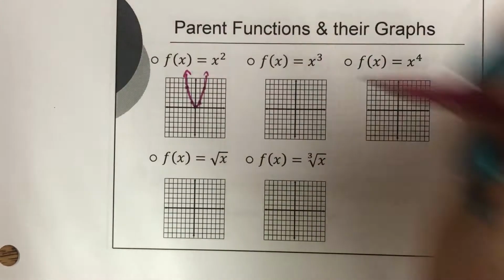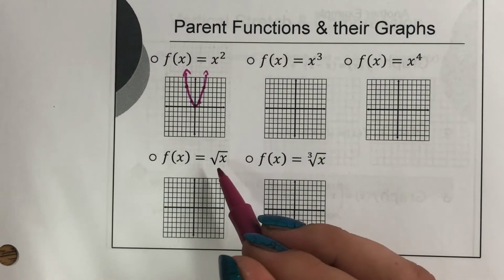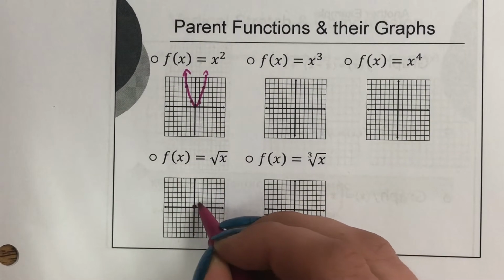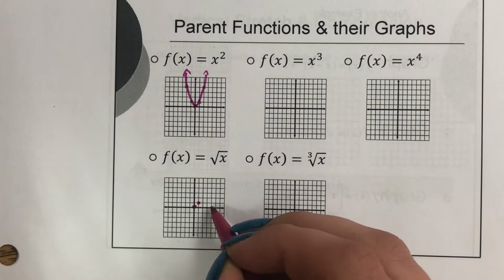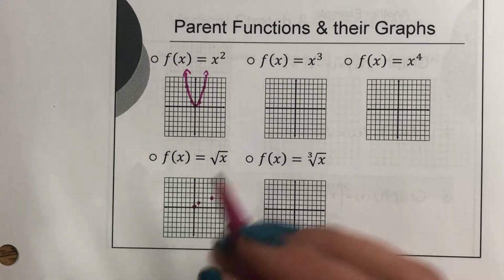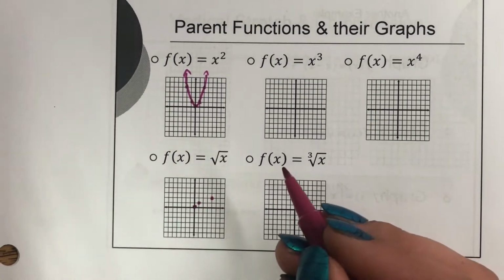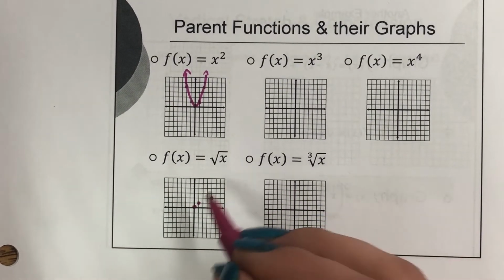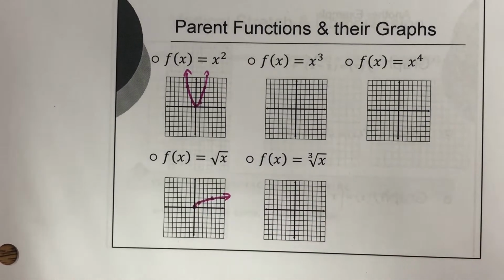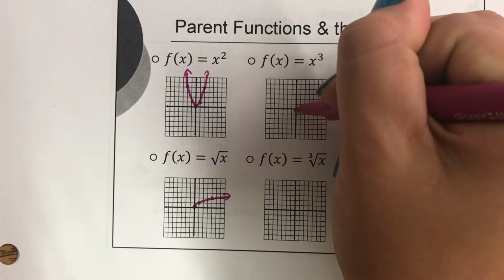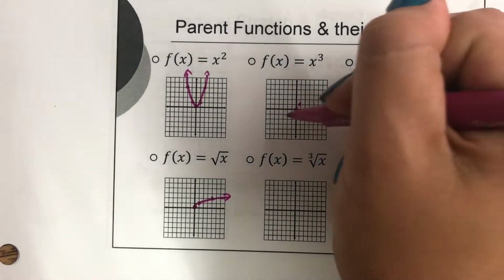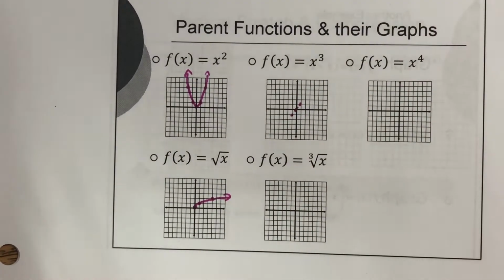This is the inverse function, but just the positive, just the plus. So the square root of 0 is 0, square root of 1 is 1, square root of 4 is 2. Recall, if you don't know what a graph looks like, you can always substitute in points. For this one, you want to substitute in quote-unquote friendly points. So square root of 3 you don't want to do, but square root of 4, that's a friendly point. X cubed: 0 cubed is 0, 1 cubed is 1, negative 1 cubed is negative 1, 2 cubed is 8.